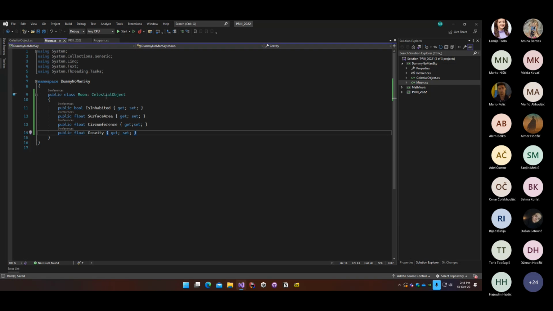You could use double. I just don't need all the precision for such a small thing. Maybe circumference will require double or something like that, and surface area, but this is pretty much it. These are the things which can describe a moon that easily, right? And the orbital period. Actually, a celestial object can have a public float orbital period, because all of them orbit at a certain point in time, whether you're a moon or an asteroid or a star in a galaxy.